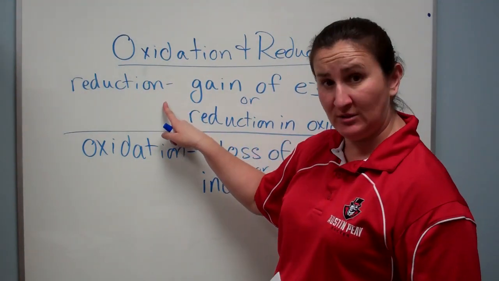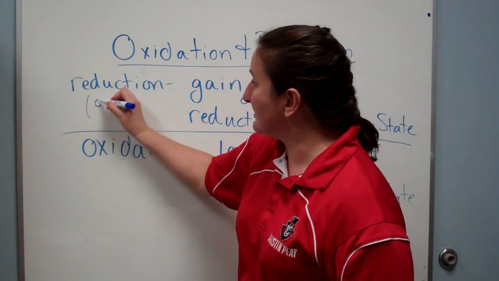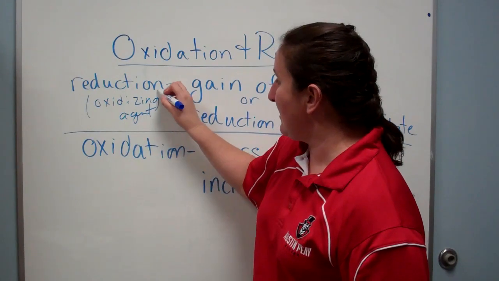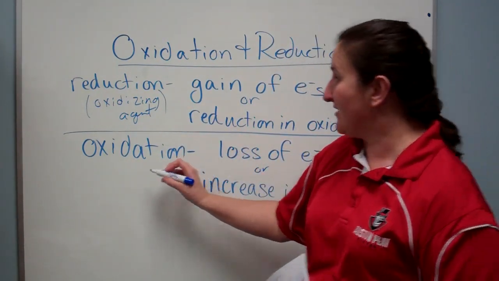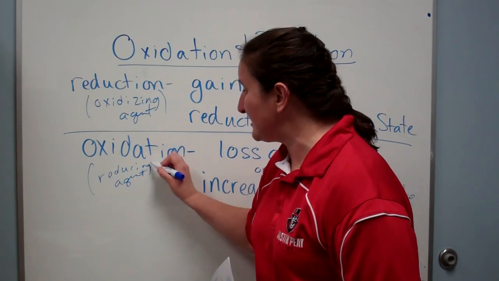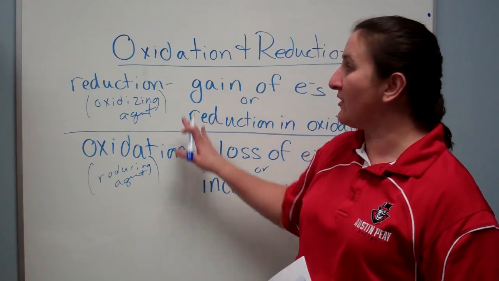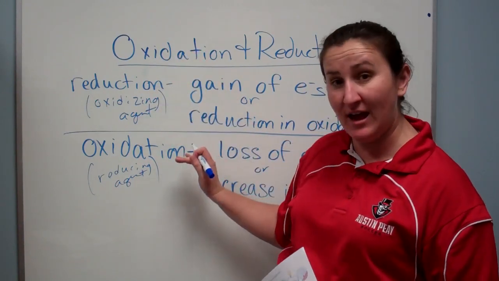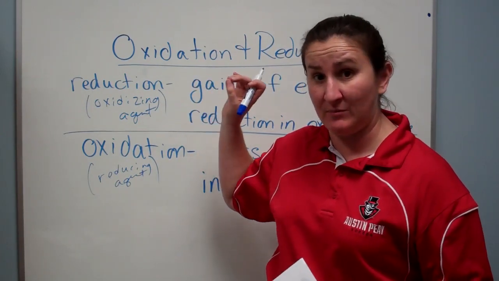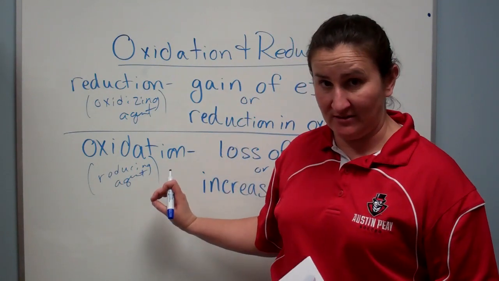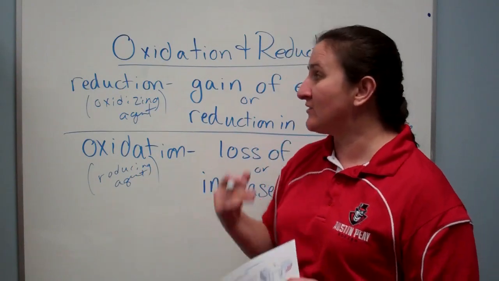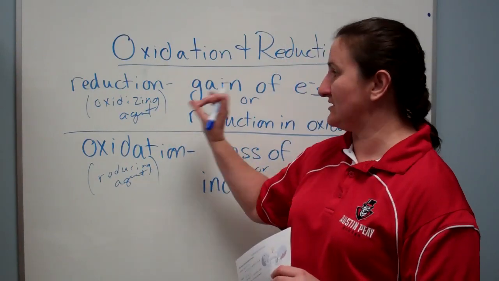Now you can also have another word for this. If the species was reduced, then it is also called the oxidizing agent. If it was oxidized, then it's also called the reducing agent. I typically do not use these latter words. I almost always refer to species being reduced or oxidized, but I wanted you to know that they're synonymous with the species being the oxidizing agent and the reducing agent. In referring to this, we're always talking about reactants. So that reactant is the oxidizing agent. It was reduced. Those words go together.